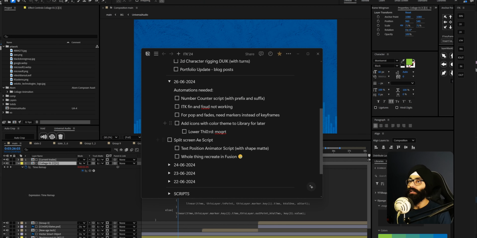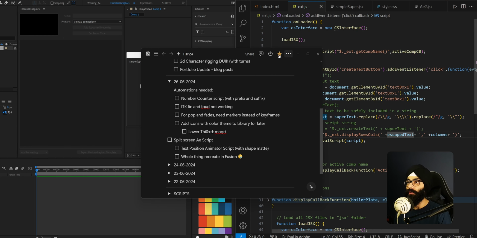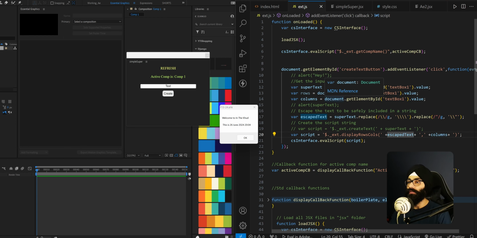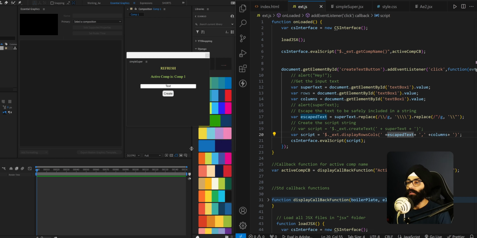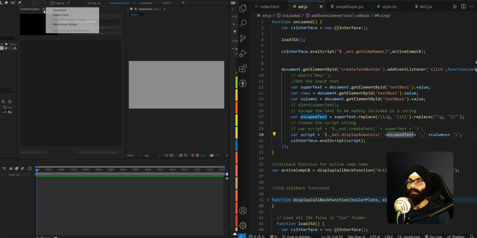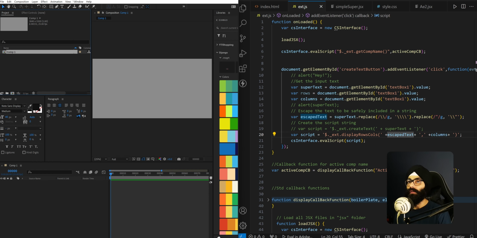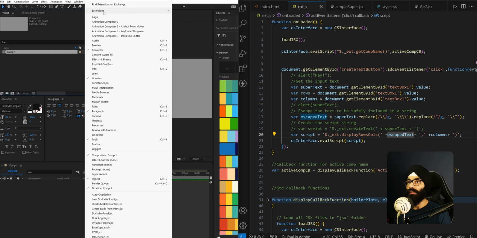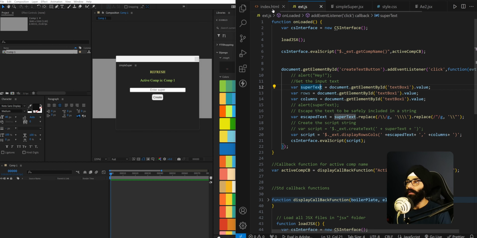What I'm doing is I am making an extension for the super part. I showed you those counters kind of things coming. So over here, what you see is, I'm going to just close this, and essential graphics is open. I'm going to go to Windows extensions, and this is the extension, simple super. I'm going to open this, and this here is the code.